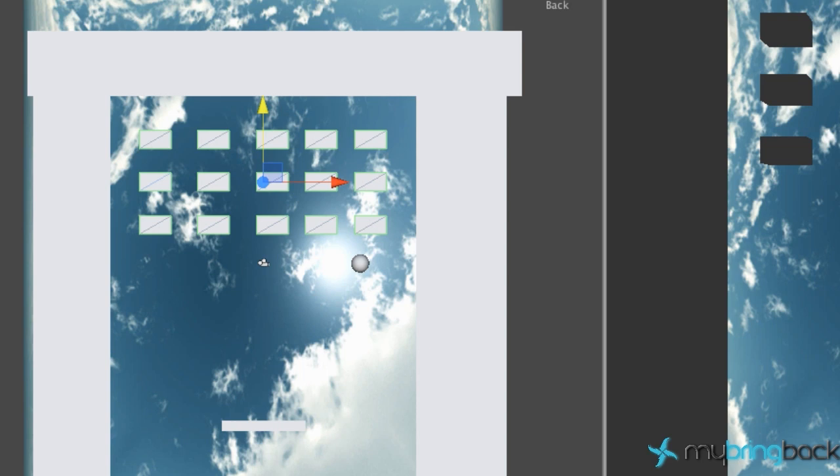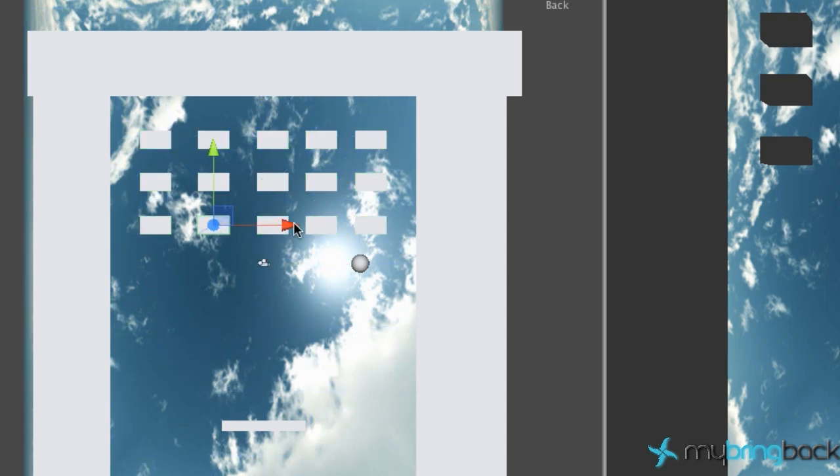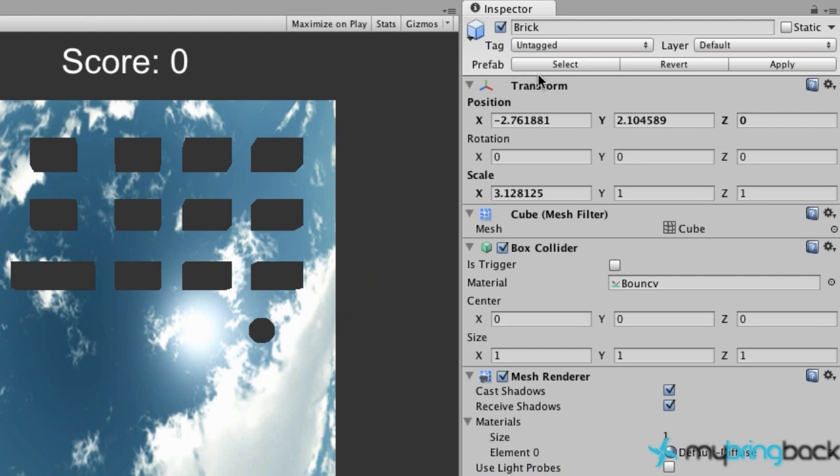We want to change the size. Now what we could do is grab one brick object and hit R and scale it up to the size that we want, and we're like, oh man, now we have to do that to all these other objects. Well, since we've created a prefab, if you go over to the inspector, we have some additional information since this is a prefabricated object. What we can do is apply this adjustment on the specific brick to all other brick prefabs within our scene.